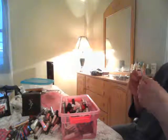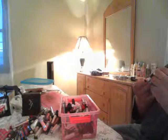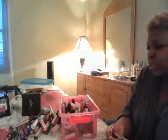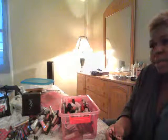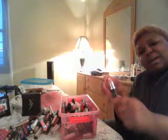So I had the small one, so I had to get the big one, and I went searching for the big one. Then I have an Elizabeth Arden mascara in the color Black, 01 Black. As you guys know, I don't use anybody else's mascara besides NYC because I went through so many Maybelline, L'Oreal, Rimmel, Black Opal. I went through all of them, and I just had to stop. This is the 14 Petal.